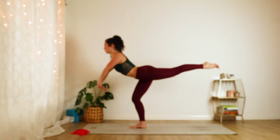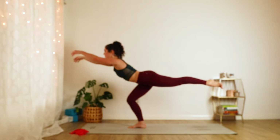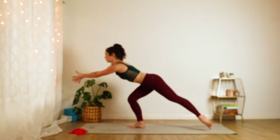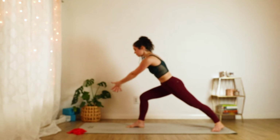Reach your arms forward to counter the balance of your left toes stepping back. Align as you transition for warrior one. Left toes turn out to 45-ish degrees. Softly land your foot, root your heel.